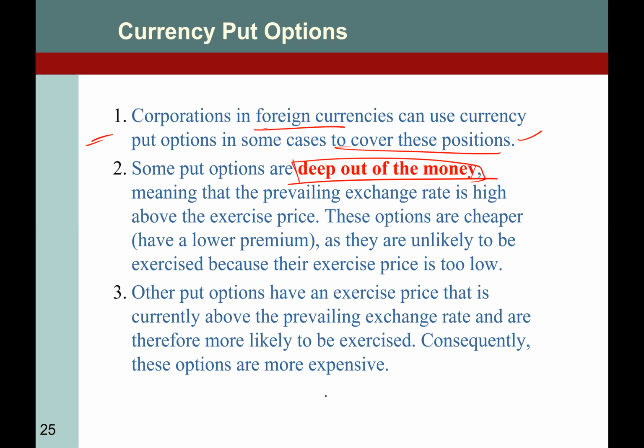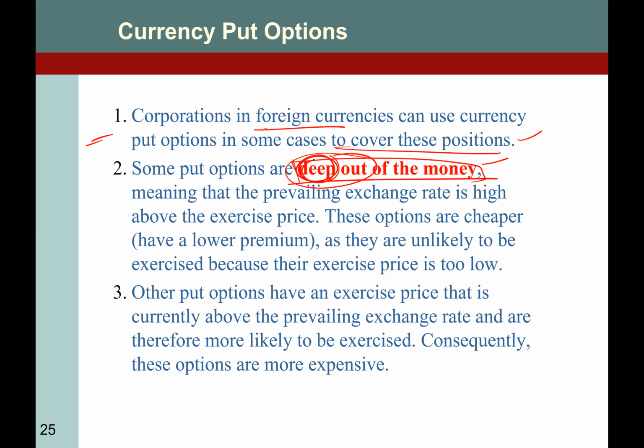what is the put option? The price may go down. That's why you purchase it. But instead the price is going up. It has gone so far up that the buyer of the put option will not exercise. The difference is too much. That's why we call this deep out of the money. Deep means that the difference is huge.